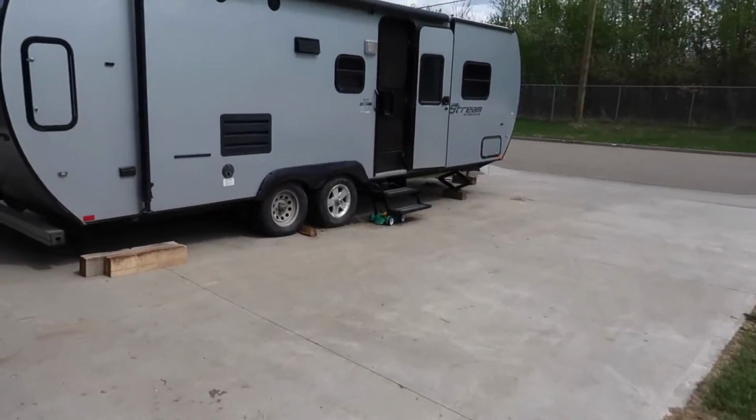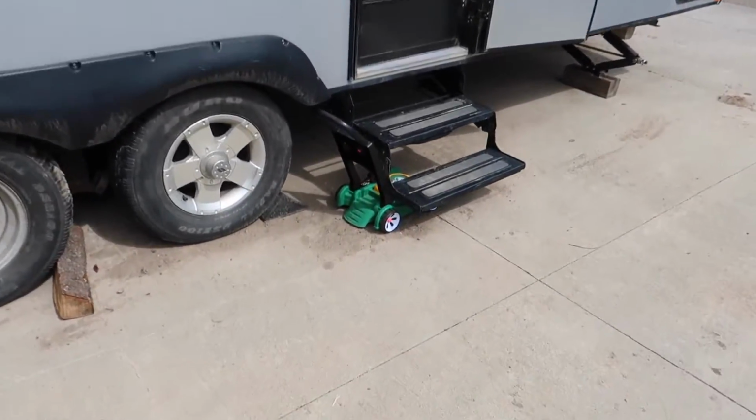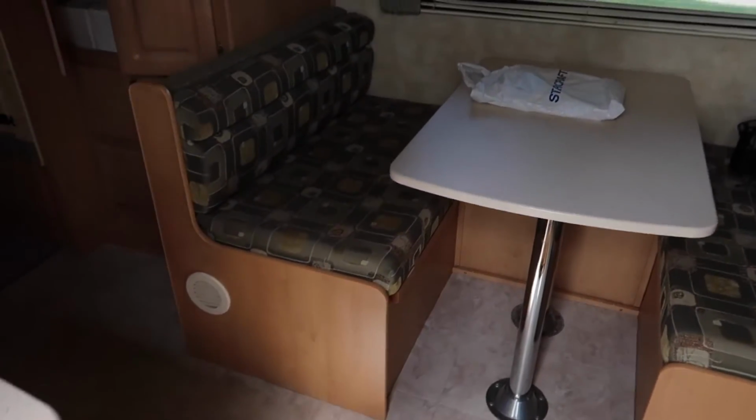Dan's out checking something out. I just finished packing the last of what we need. Harlow's napping, Rye's doing some quiet time in her bedroom. I still have to pack our coolers, but I thought I would take you for a little tour so far of what it looks like. So this is it. Oh, Harlow's little lawnmower.